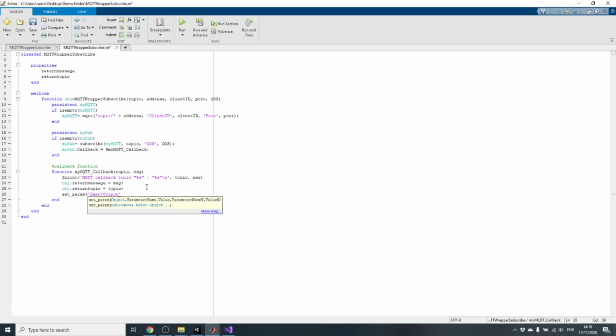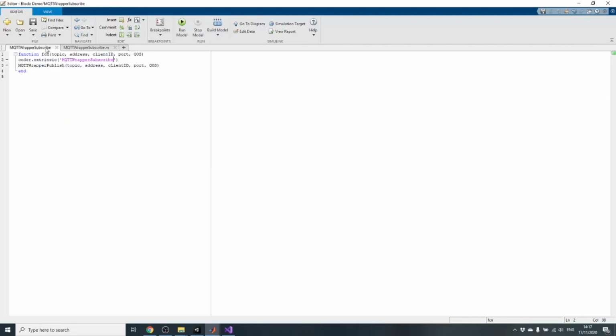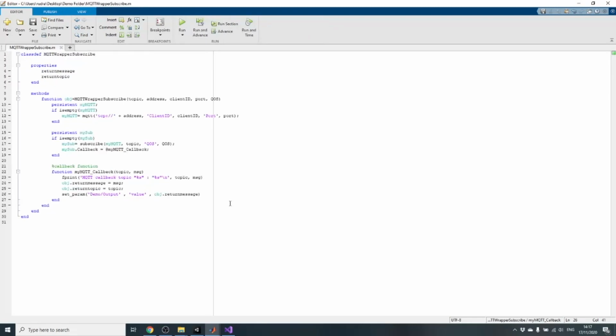Demo/output. So inside the output block of Simulink project demo, we say that we set the value to object.return message. It has to be in single quotes as well. Yeah, so our system is set now, and hopefully the system should work.